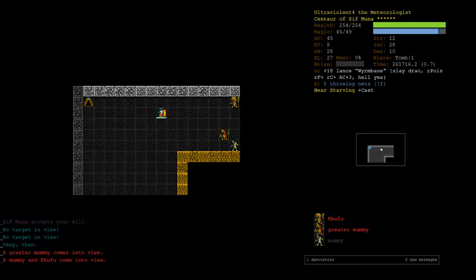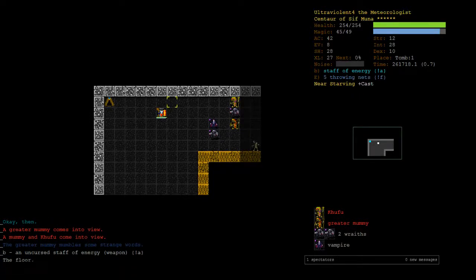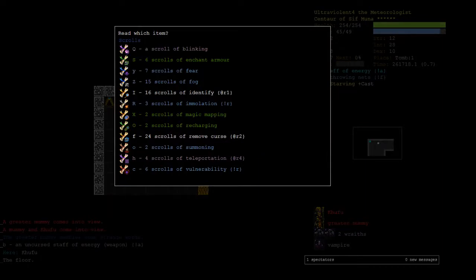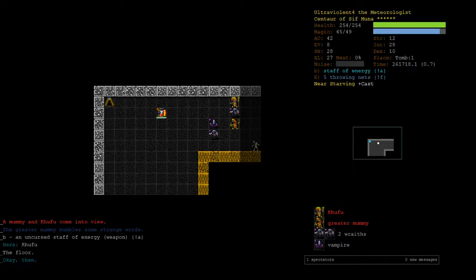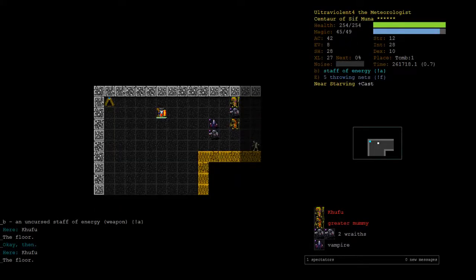Oh, hello, Greater Mummy. Hello, Khufu. So that's not the entrance to Tomb that you want. Khufu is marked as red, as just general Greater Mummies are, but he's a scarier Greater Mummy. He's more powerful. Has more HP, and then does the funky thing where when he's about to die, he can surround himself in a tomb. So if you don't have digging, you can't kill him.